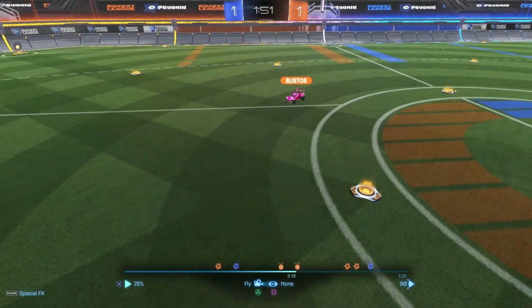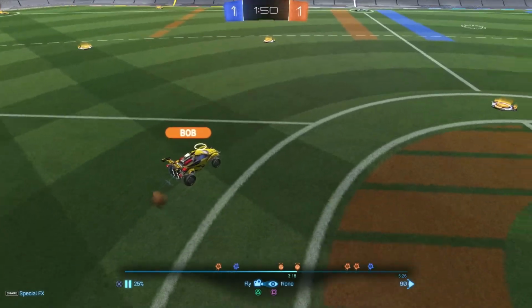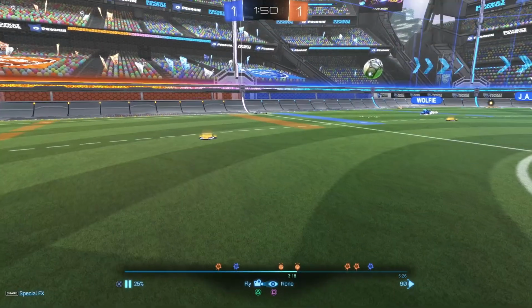Instead, what he should have done is he should have acted like he's going to go. He should have faked it. Like right here. He should know, all right, Wolfie is close enough. No point of jumping. Instead, I'm going to start turning my car this way, because now I could shadow defense.